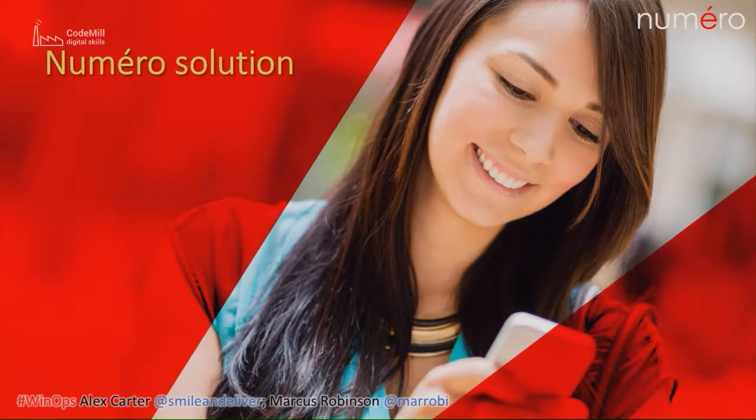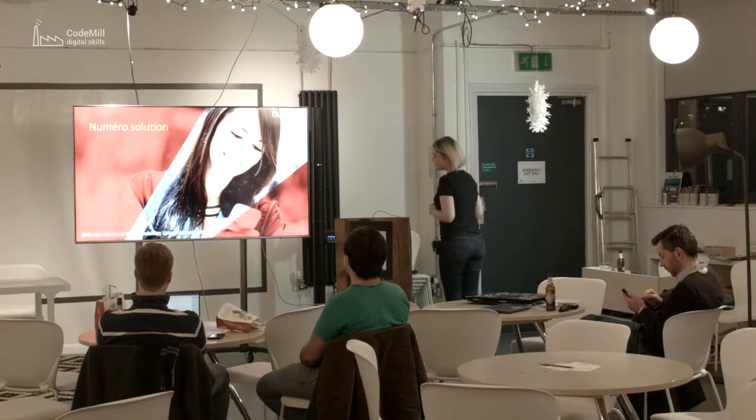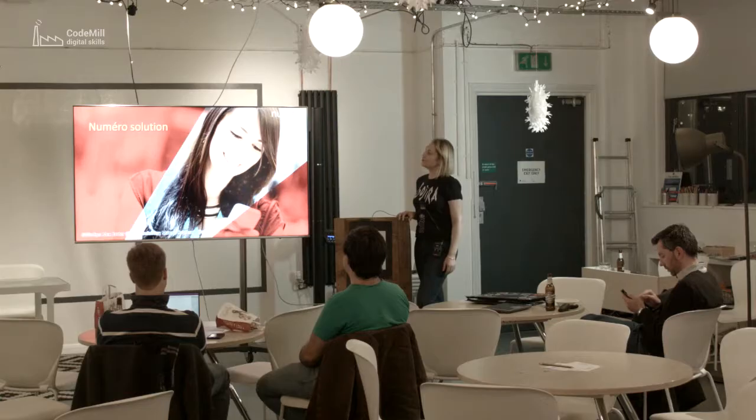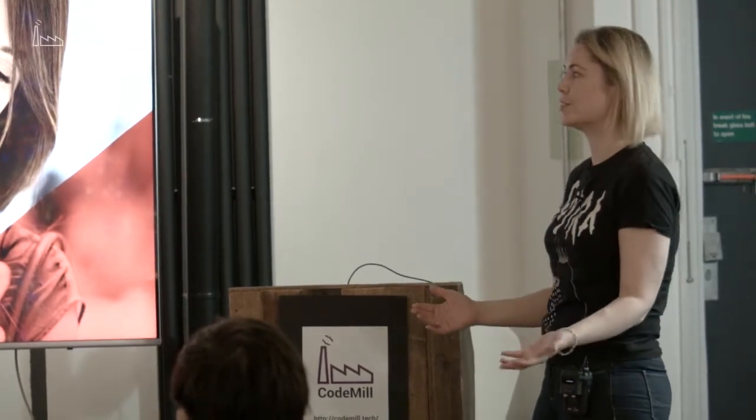Now, Numéro. So one of those software products that we acquired over the last, I think it's about 1.5 years ago, was Numéro. And it's an absolutely fantastic solution. It's basically a customer interaction solution. So, for example, you can pick and choose what components you might have. But, for example, you might have a logistics company, and if a customer calls you, the moment they call you, you immediately see all their details on your screen. Every previous interaction you've had with them is all there for you to see. Their accounts information is linked to what you see on screen. So you end up with a really seamless customer experience.